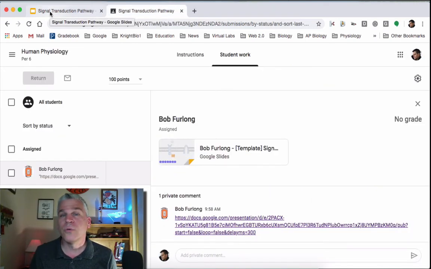Now I do also require they have a step-by-step process that they're explaining what's happening in their video, that they would then turn in as well. And when I asked the students how long it took them to create the videos, most of them were saying it took about 15 to 20 minutes. It's a very fast and easy process to help your kids with some very difficult conceptual understandings. So I hope you try stop motion video sometime in your class.